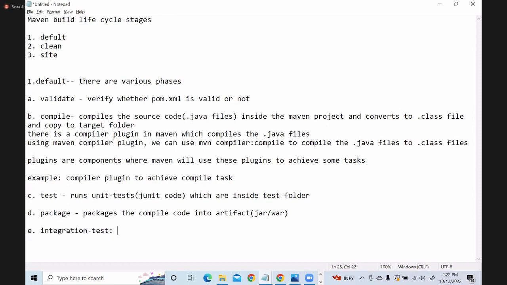What does integration test do? This executes integration tests. See, a unit test is a particular piece of code. Integration test is like end to end. For example, in a unit test we test a particular method.